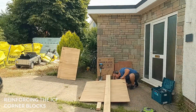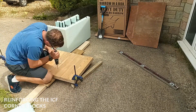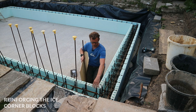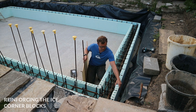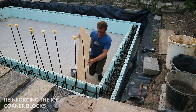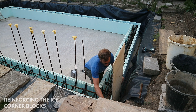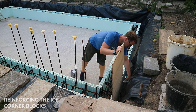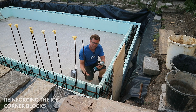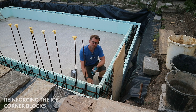I needed to reinforce some of the corners of the ICF, which meant cutting some pieces of ply ready to go onto the corners of the pool walls. Part of the process is reinforcing the short corner — here's a corner piece, a long part and a short part. This is a weak spot, so Nadira told me it'd be a good idea to reinforce it with a piece of ply that I've pre-drilled. The ply is going to fit here and I'm going to screw it into the furring strips from the outside. However, I can't get my impact driver down the outside, so I need to take off more material from the outside of the wall. I've already done one corner but I'll take some more material away from this corner as well.